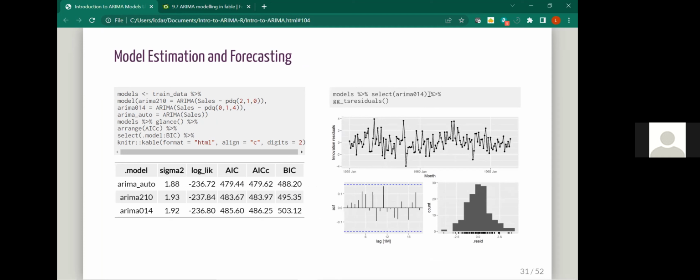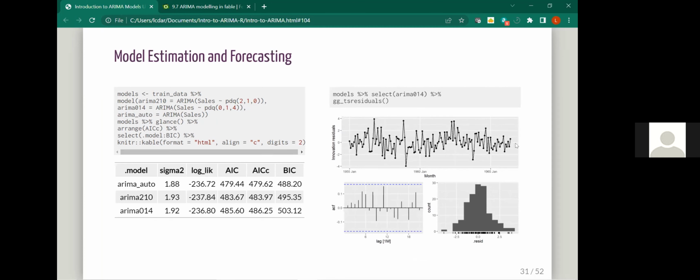You've already seen the auto ARIMA residuals, so I wanted to plot just one of these. I could have chosen, I guess this one's a little bit better, 210, but just to give you an idea, even if you don't get the minimizing AICc model, which we assume this is, we did not do a full search of the model space since we had stepwise equals true.